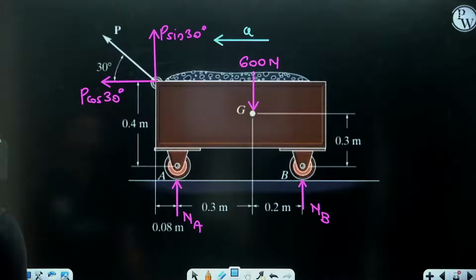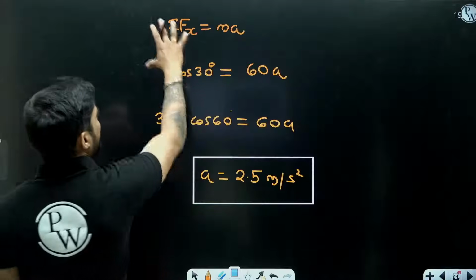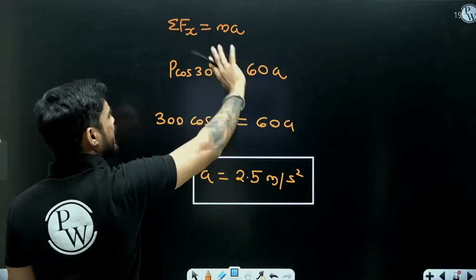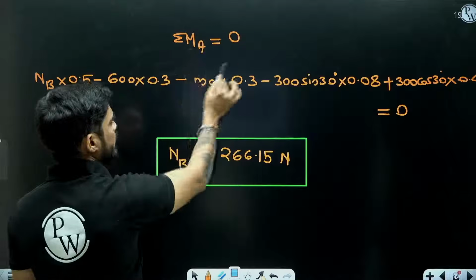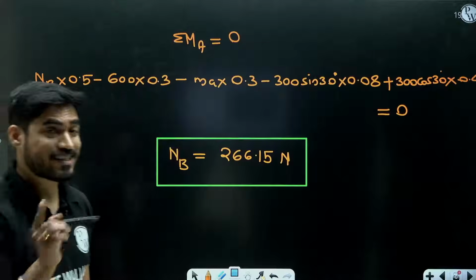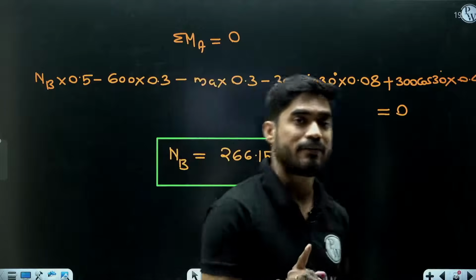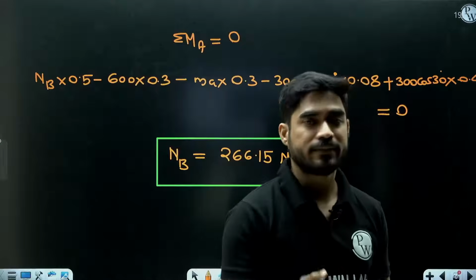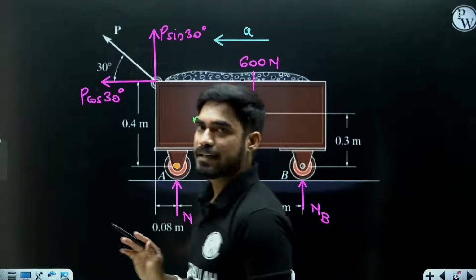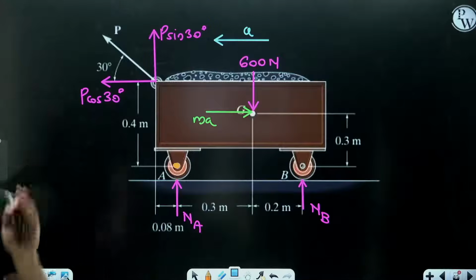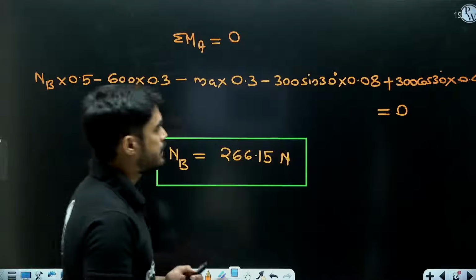If you want to just apply this equation, you don't need to worry about the D'Alembert force. But if you want to apply the moment equation about a point which is not the center of gravity and which is moving, then you will have to apply D'Alembert force. Otherwise, your moment equation will be wrong. Okay. Let's consider another question.